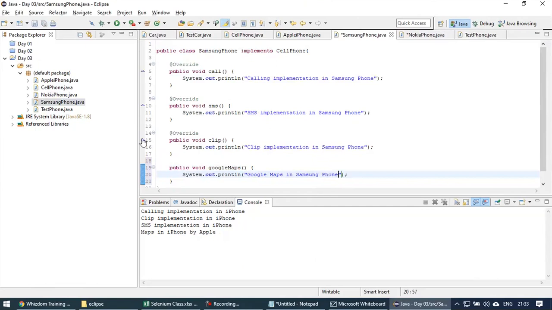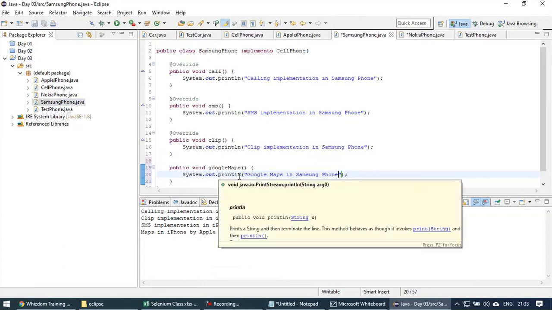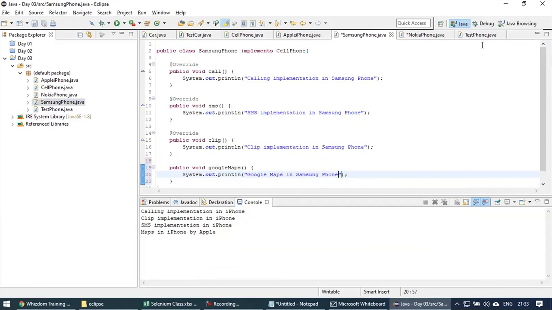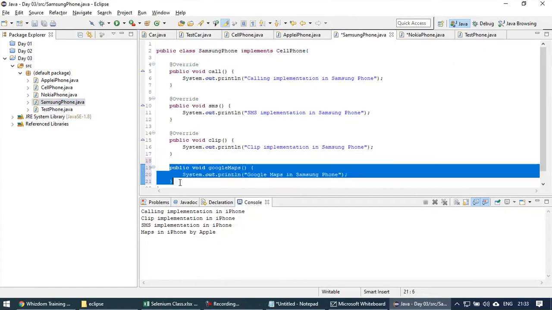Now three different brands are implementing three different ways of mapping software. They have their own mapping software and their own implementations, so they are independent of each other. Nokia's maps are not dependent on Google Maps. Google Maps are not dependent on Apple Maps. Every map is independent of its own, and this is not a mandatory feature.